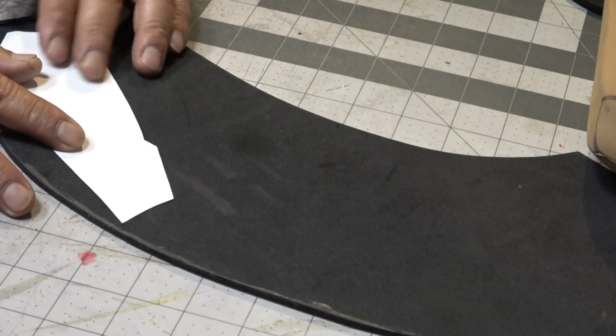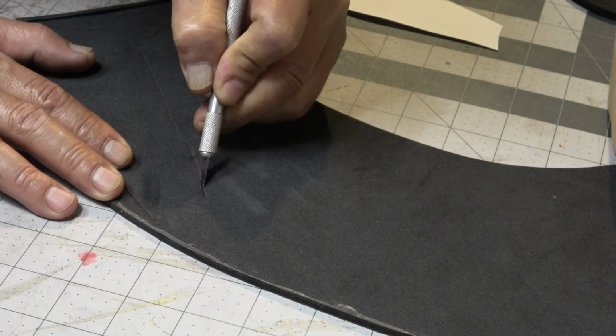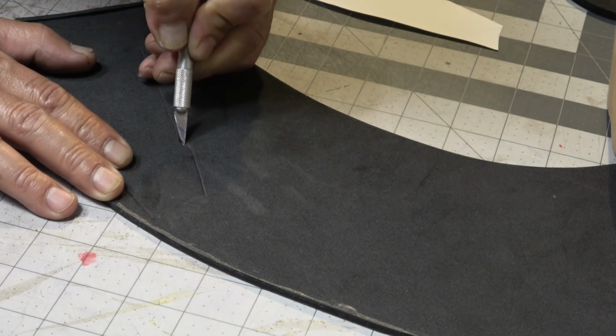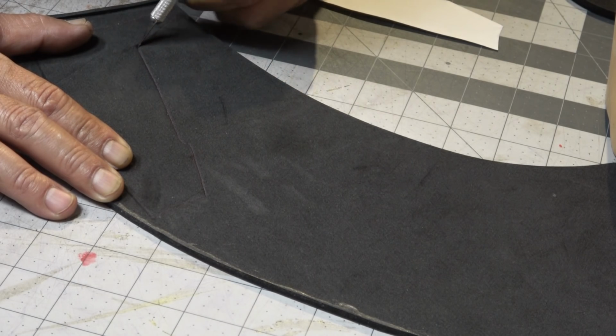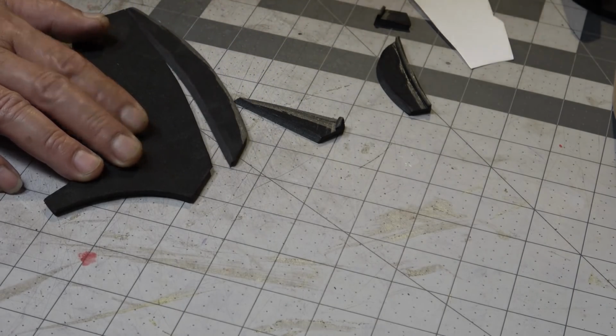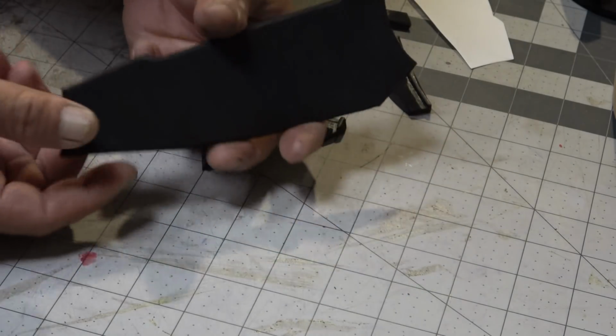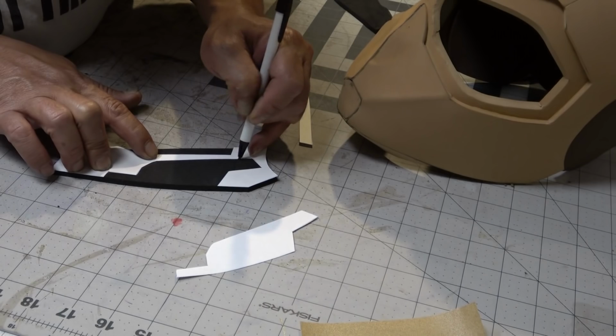Now I'm going to cut out the inner patterns off the side pieces, which actually has other inner patterns. I'm going to transfer the patterns over to some 4mm craft foam or EVA foam. You can actually use 5mm or you can use 3mm. It doesn't matter, whatever floats your boat. And then I'm going to cut the outer lines in an inward angle, but when I flip it over, it's going to give me this bevel edge, and this is going to be the outside pieces.